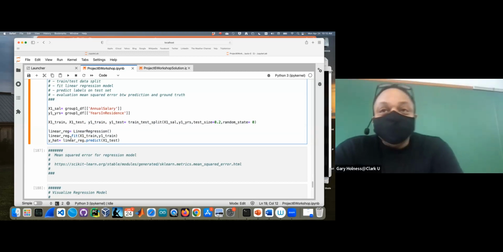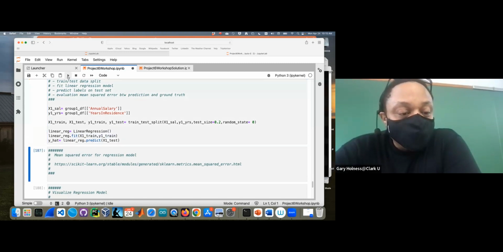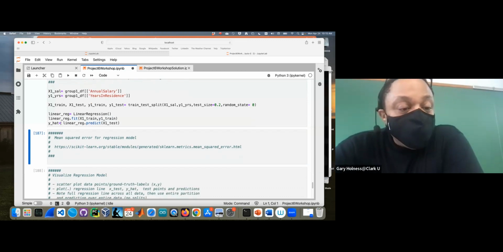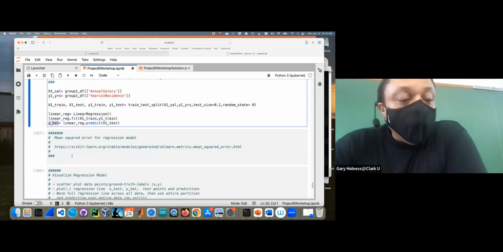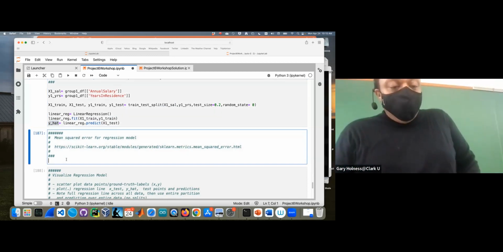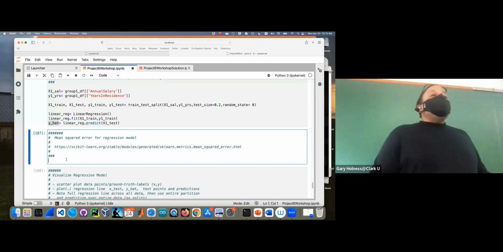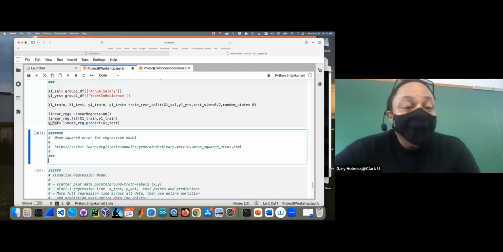Scikit-learn is very nicely done. They are consistent. We give it the training data, and we give it the labels for the training data, and then we go ahead and do the prediction, okay? So now that we do this prediction, Y hat are all of those estimates that output from that linear model, what it thinks the years in residence should be for a given input annual salary. Does that make sense? All right.